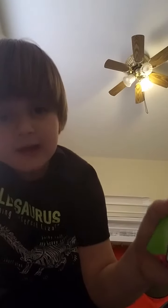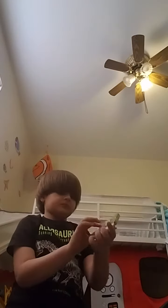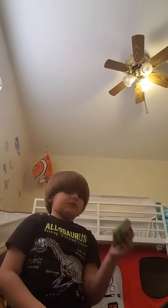Gum. As you can see, it's my favorite kind of gum. And if I look really closely, you guys probably can't see it the right way, but it's long lasting flavor.